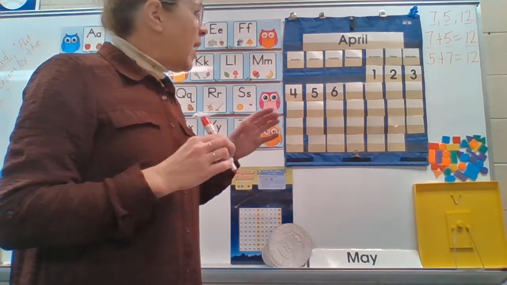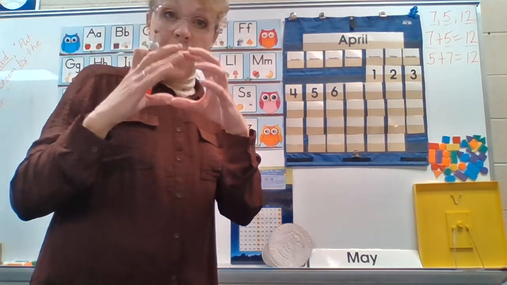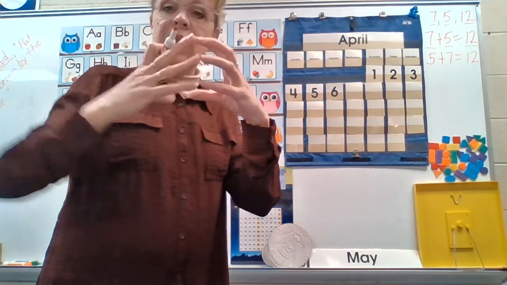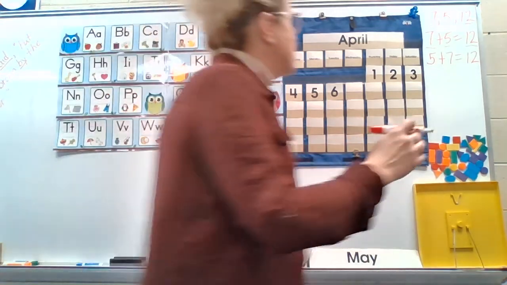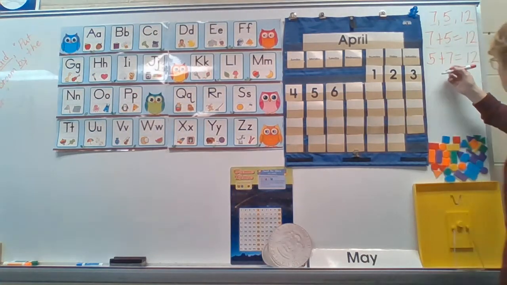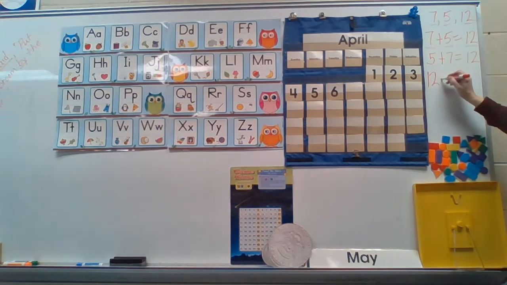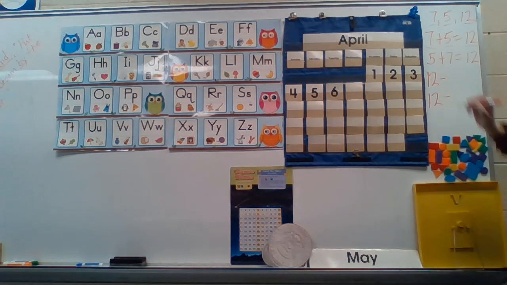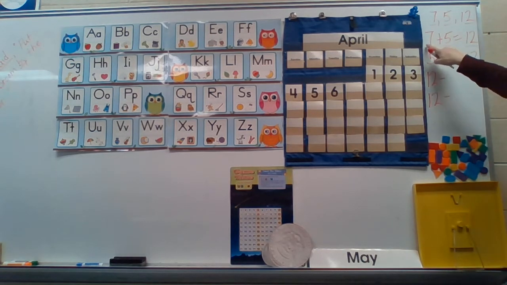When you subtract, you have to take that biggest number, because you're taking all of it and then you're taking a part away. So when you start your subtraction ones, you're going to put 12 at the beginning and take something away. Okay? So put 12 at the beginning. I'm going to go back here and look at this one, so I can remember which number to put here first.